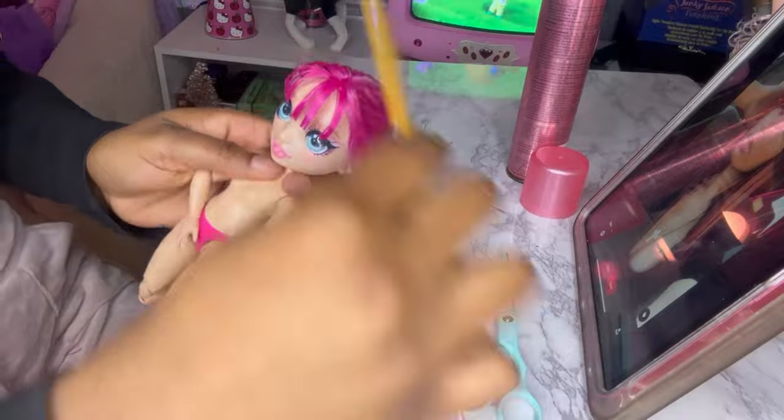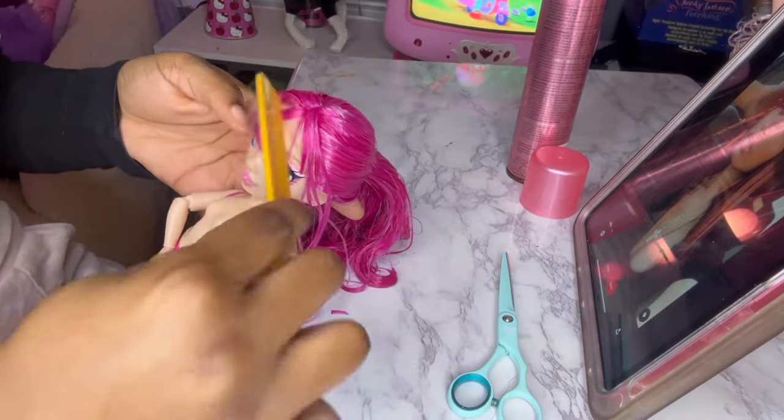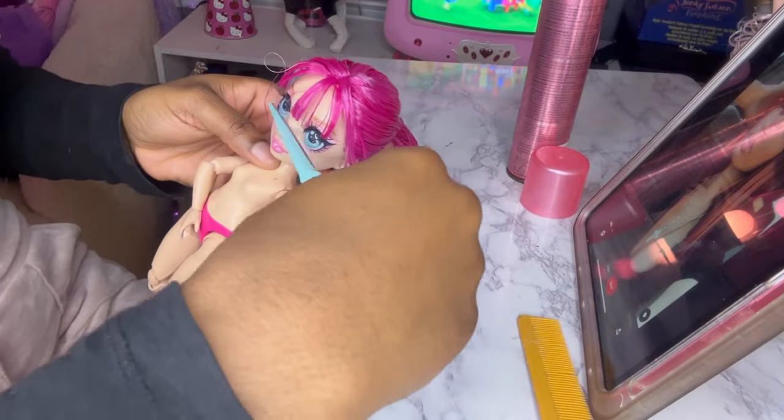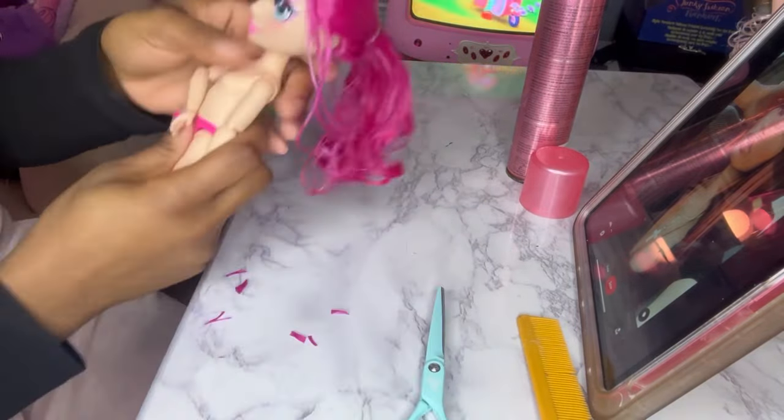Now you can keep the bangs like this if you like the wispy look, but I was going for a more full, straight bangs kind of look. So I will be molding it to look like that.